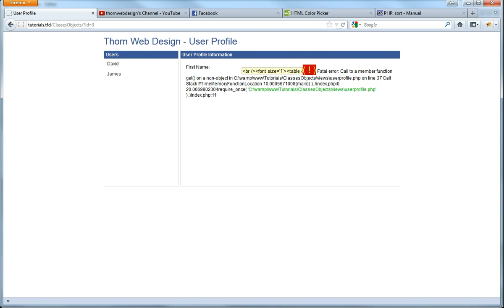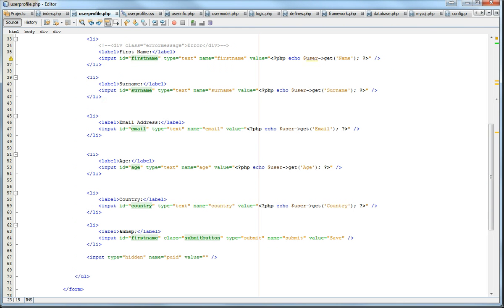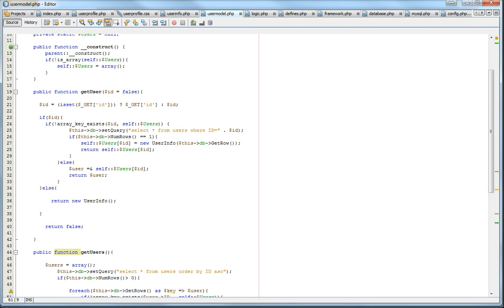It's because the ID is not being found, which was on user profile. It's because it returns something inside get user, and it's checked down here. So it's got the ID itself is set, and if it doesn't exist, then return new user.